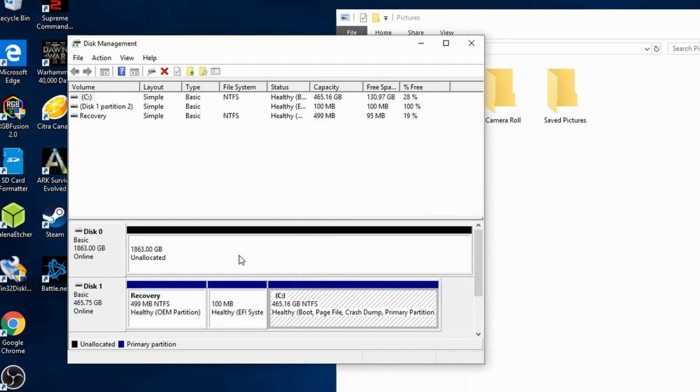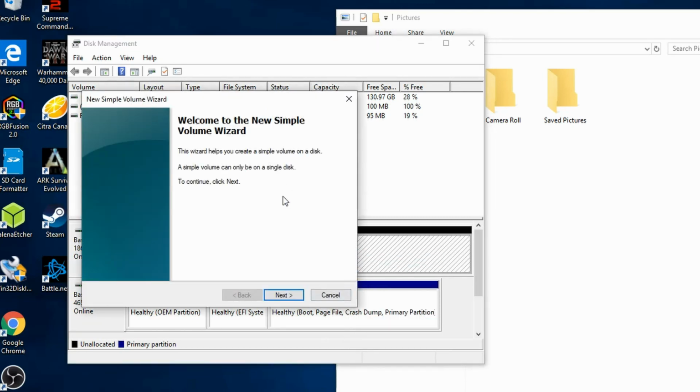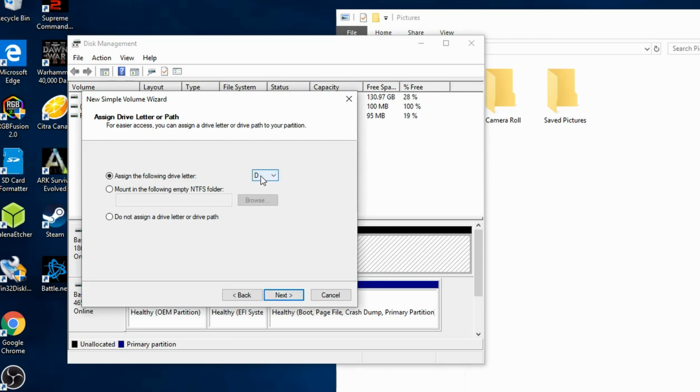The drive shows as unallocated now, so right click on the space, then select New Simple Volume. The wizard will do the hard work, so just click Next. Next we have the option to select part of the drive. I want to use the whole drive as one, not split it up, so I'm selecting Next. We can select the drive letter from this next screen. Change this if you want, or you can remove this entirely for now if you wish, but select Next.